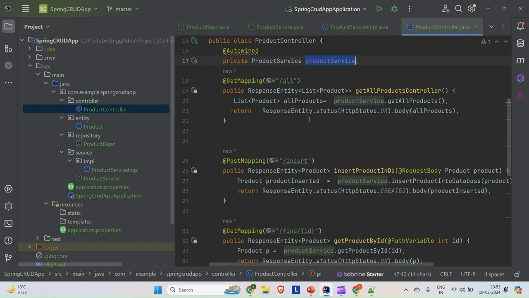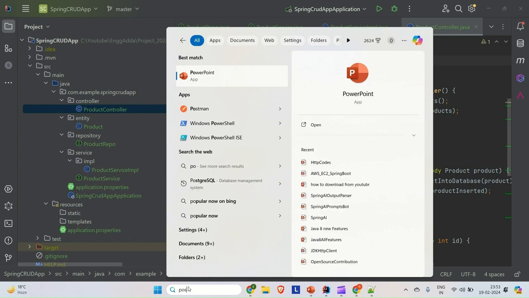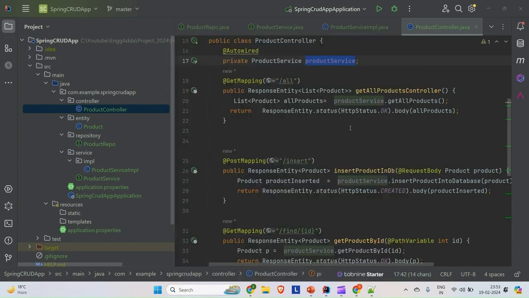Let me open Postman here and try to run this application and hit the first API.